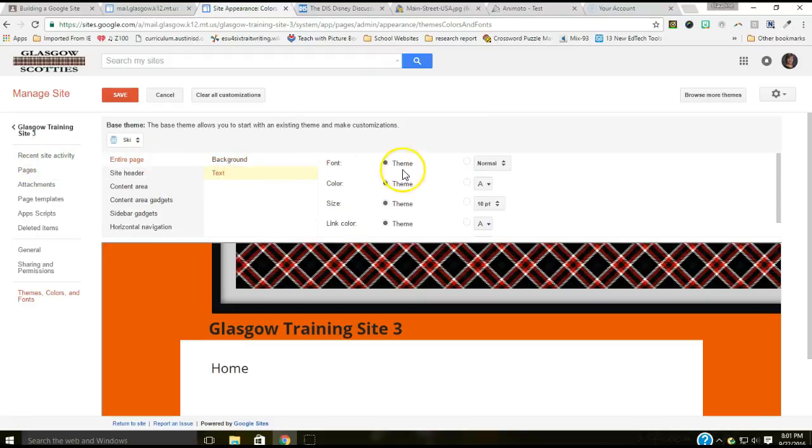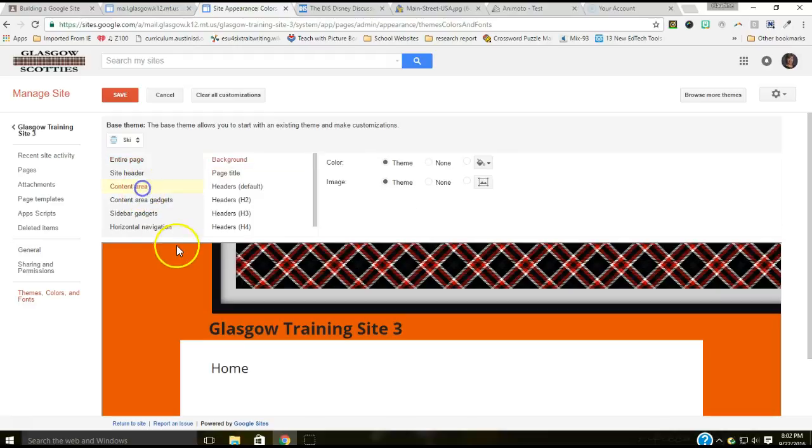The text color, you can change that, you can change the font, you can change the size, you can change what color, if there's a link to click on, what color will that be? What size will the link look? Will it be a large link that someone can see easily? Will it be a smaller link under something? The content area. If I have a background there and I'm choosing something else, where does it go? Sorry, these colors clash, but you get the idea. So you can always go in and change things.